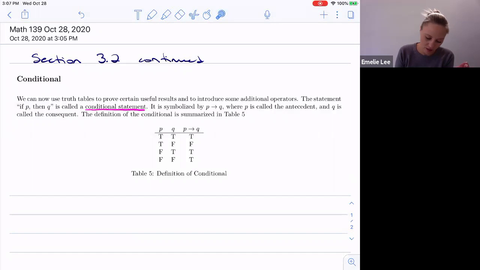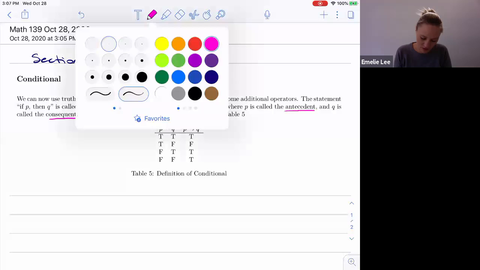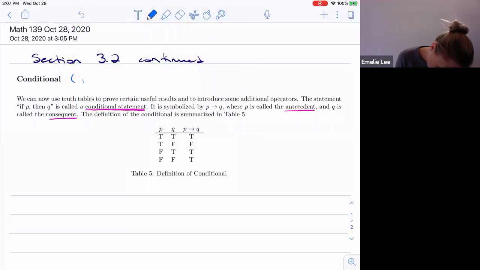So you can think of it as a consequence. So I'll underline antecedent and consequent just in case we say it. I'll probably try to avoid saying it because I don't like all that terminology, but sometimes we need it. And so the statement if P then Q is a conditional statement. So the conditional is something like if P then Q.